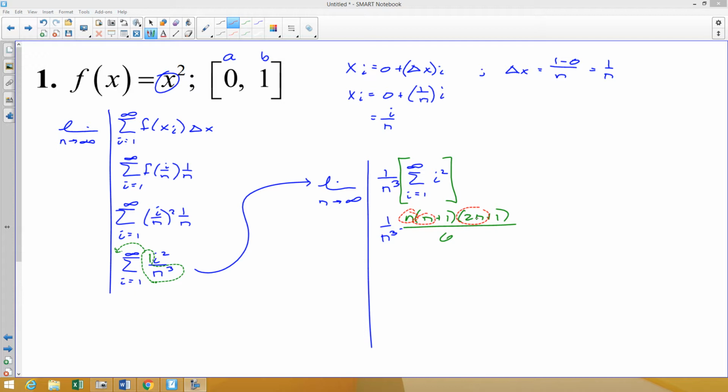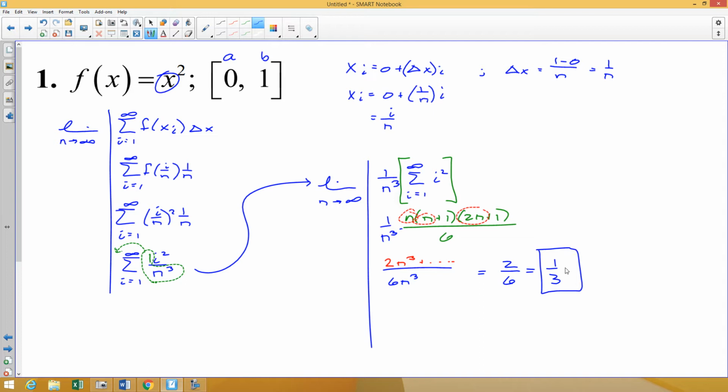Okay, so I have n times 2n would give me a 2n cubed. And if I were to do a full expansion, there will be a bunch of other gunk that doesn't matter. My denominator is just 6 times n cubed, and there's nothing else down there. Top degree does equal bottom degree. We can divide coefficients, and the answer is 2 over 6. And if you're really smart, you could reduce that to 1/3 for your exact area under the parabola x squared from 0 to 1. So there is an example of how we can use summation notation, Riemann sums, and tweak it with an infinite number of rectangles to generate the exact area, no longer an approximation.